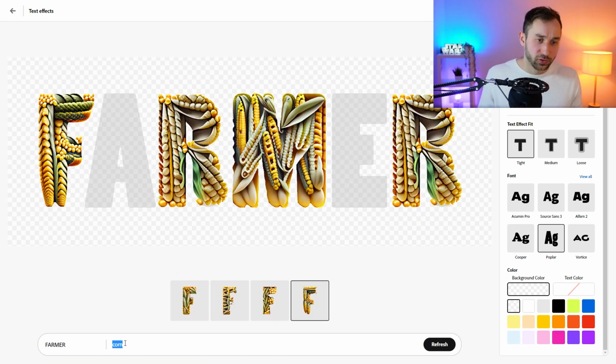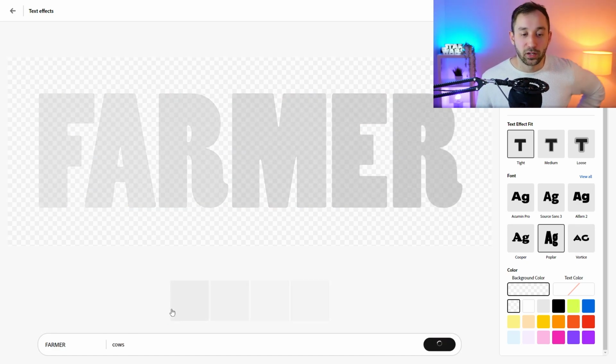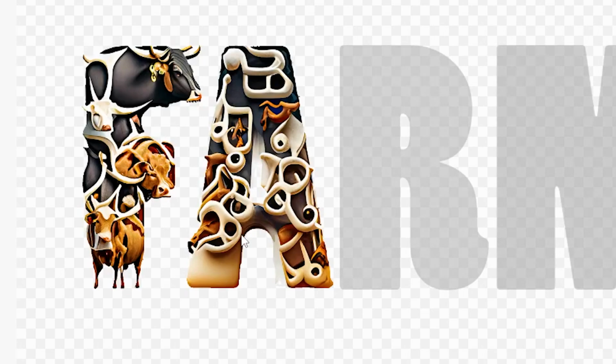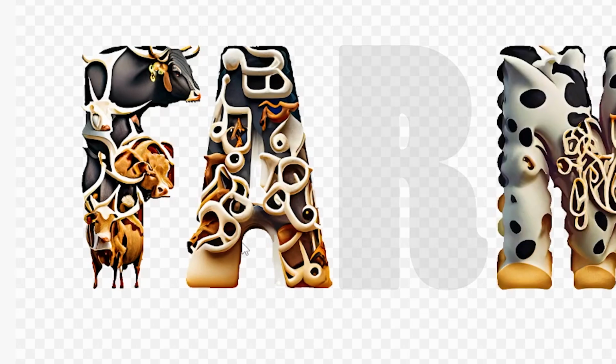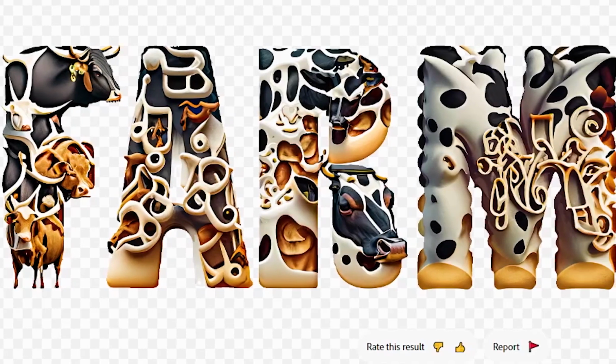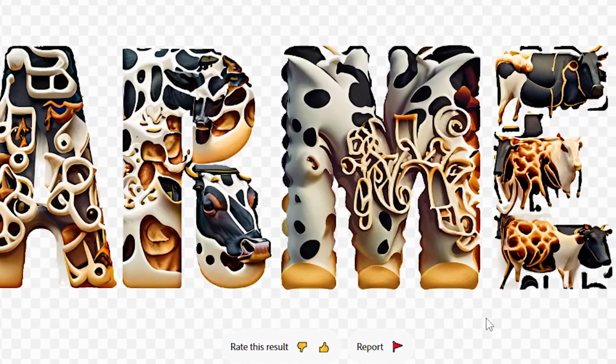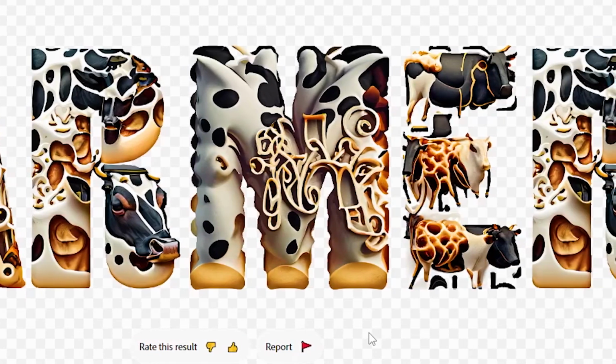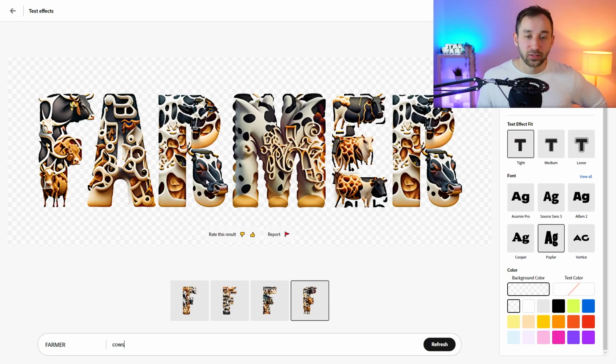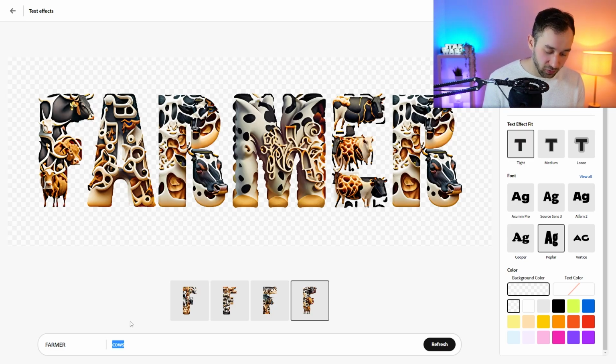I wonder what it turns out like if you put in cows. Can you imagine that would be quite distorted? But if you've got a cow farmer, yeah, it is quite distorted. That does look funny. So yeah, I think you get the gist as to how this works. There are going to be topics that work better than others, like animals, as you can see, do not work very well. But overall, I think this can really give you some nice effects.